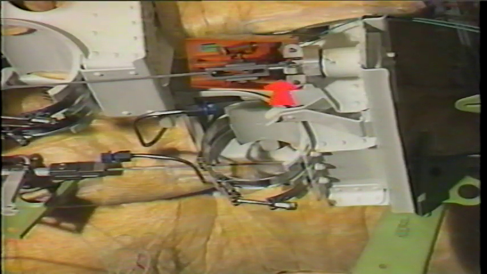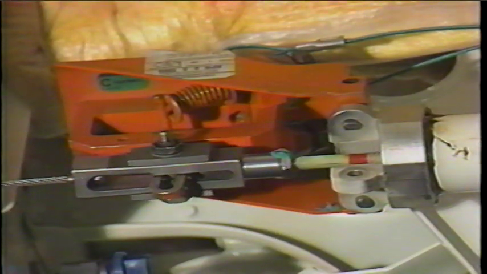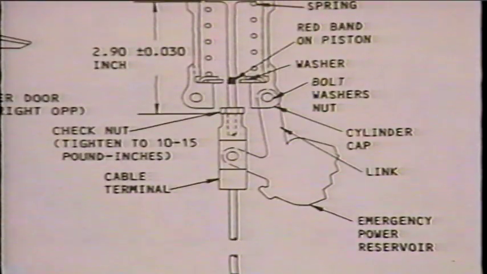Adjust the emergency power spring cylinder. This procedure applies to the emergency power spring cylinder at the upper end of the actuation cable of the emergency powered door opening system. Using a tool to apply a constant 35-pound preload to the cable, verify the cable travel to be per maintenance manual while the door is operated in the emergency mode using the interior main handle only. Connect the cable terminal to the reservoir trigger lever and tighten the bolt and nut per maintenance manual. Caution: any adjustment to the guide arm will affect the cable travel.